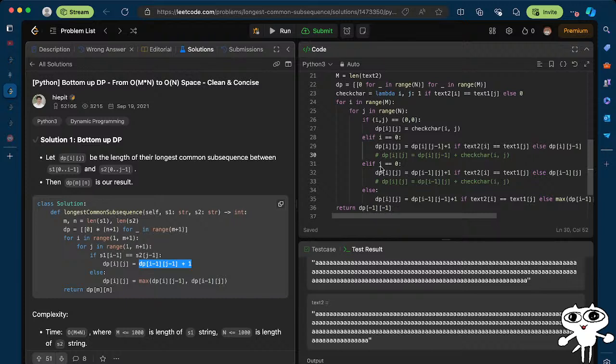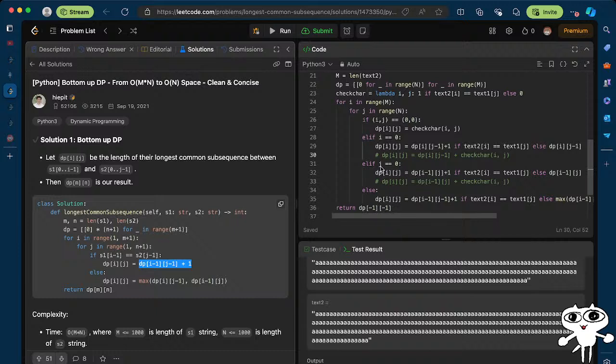Right, so when you're at 1, you're going to look at 0, 0 and dp of... okay, so this case is essentially saying that if my text were equal, my dp of i and j would be something before that, which should always be equal to 0, right?